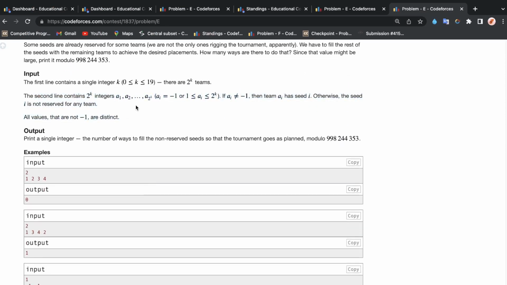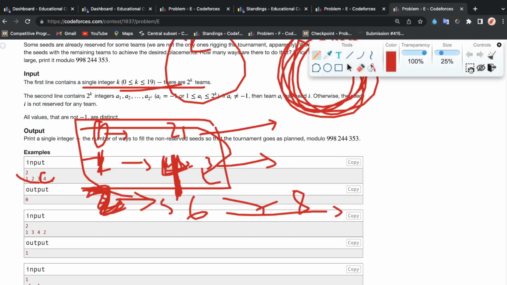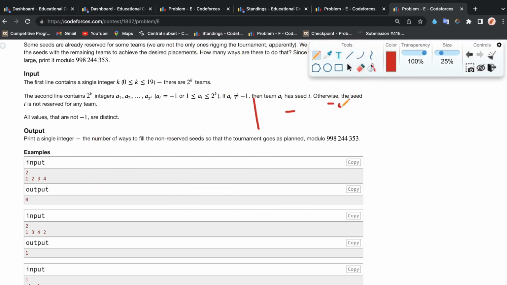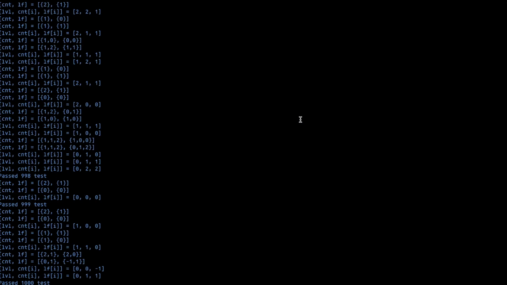This question 19 is small number. And okay, one thing. So I think, I don't know.